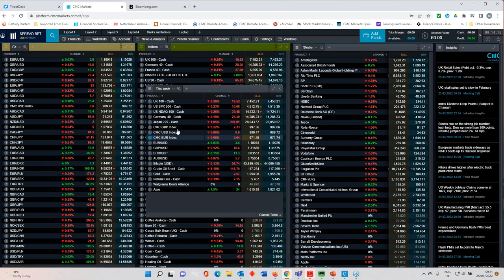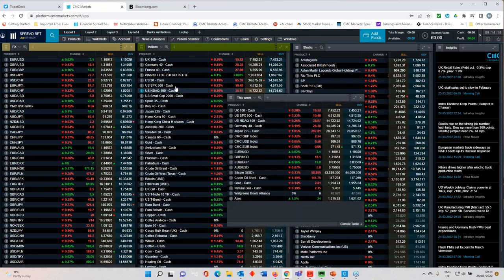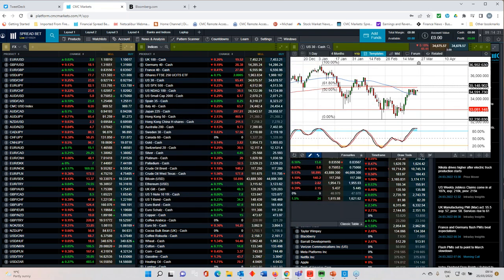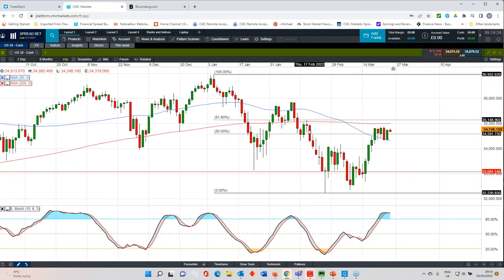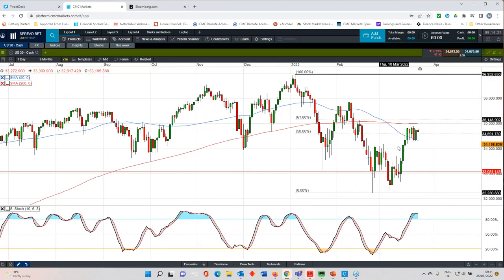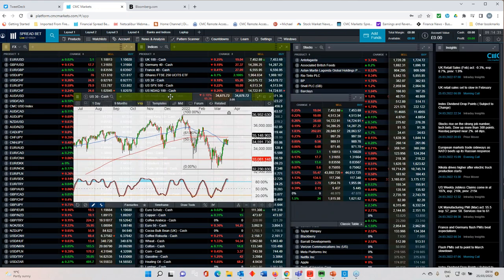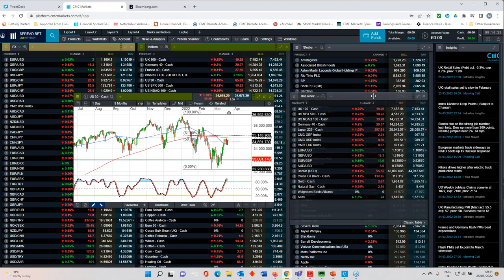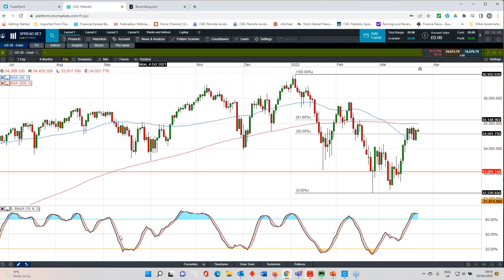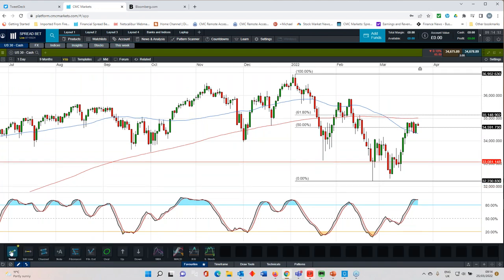Let's have a quick look at the Dow. Again, we're below the 200-day moving average on the Dow as well. And significantly, we're also below the February peaks. So it's always important that when you look at US markets, you look at them in the round. You don't just look at the S&P, you don't just look at the Dow, and you don't just look at the NASDAQ in isolation. They come as a package, and as a package, they really need to show evidence that that base is in place and we're now looking to move towards the upside.